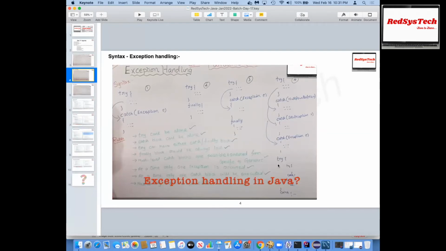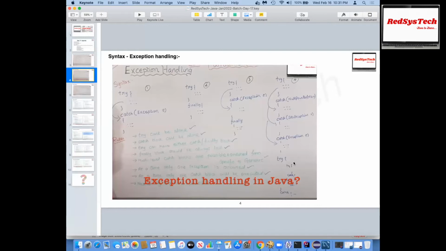You can also have a nested try block. You have try and catch, and within the try catch you can also have other try catch blocks. So the best practice for exception handling is to go for try catch, and wherever you feel the error can happen, you can add the try catch there.